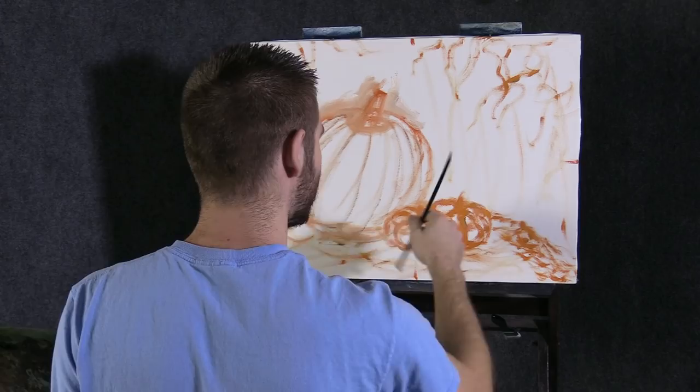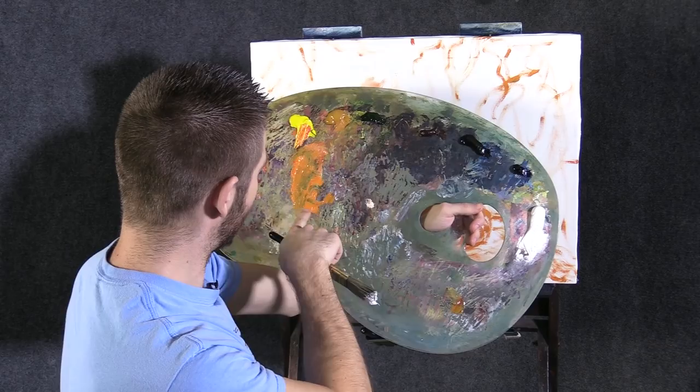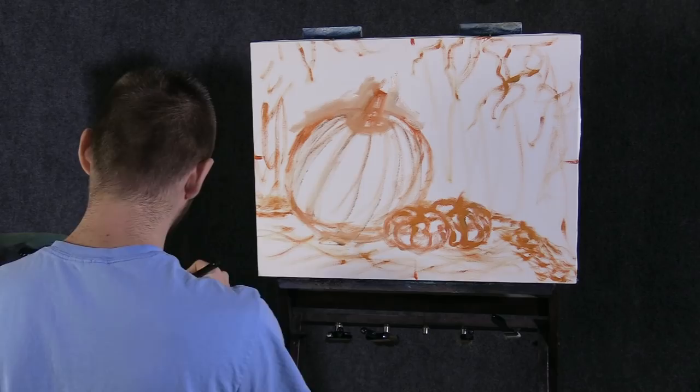There's no sky, so we've got to figure out where we want to put our clear gel and white mix. For once, I actually did mix my orange, which I used to sketch, with my clear gel. Very rarely will I do that with my sketching, but because of so much to sketch, I put a little bit in there, made it go a little faster. And I intend to be wiping this canvas frequently, so I think we're good.